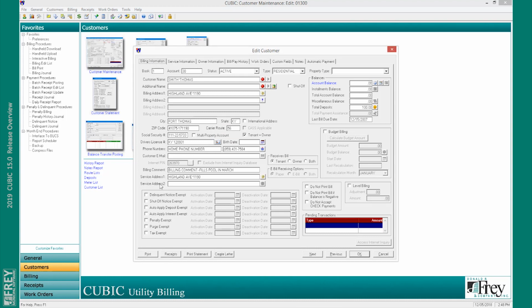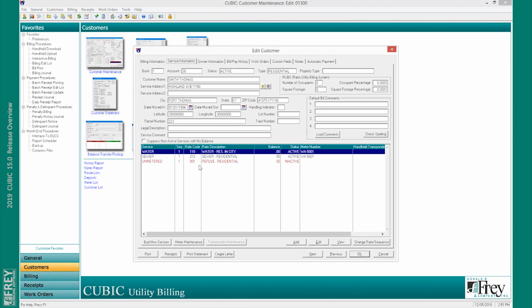Under the Billing Information tab, there is now the ability to flag a customer as tax exempt. There is the ability to enter an activation and deactivation date. These dates are strictly for reference and do not affect when a customer is tax exempt or not. When a customer is marked as tax exempt, all services and charges for a customer will be flagged as a tax exempt transaction, regardless of the tax exempt status of the service.